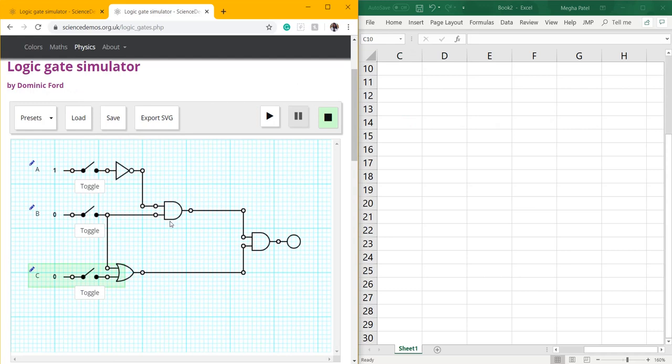Here's a logic gate that represents three variables, A, B, and C. Now, how do we create an expression from this? So, what I like to do is start from that output backwards. So, here is our entire expression that we'll use, and I just like to put it in parentheses, that way I can keep track of where I'm going.